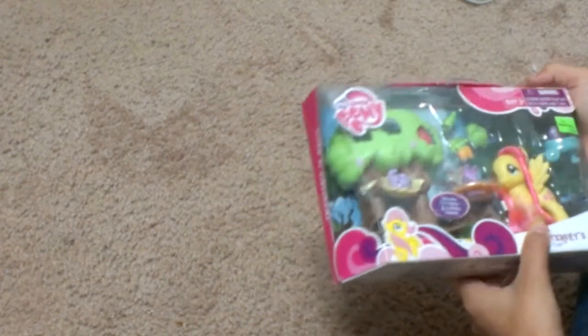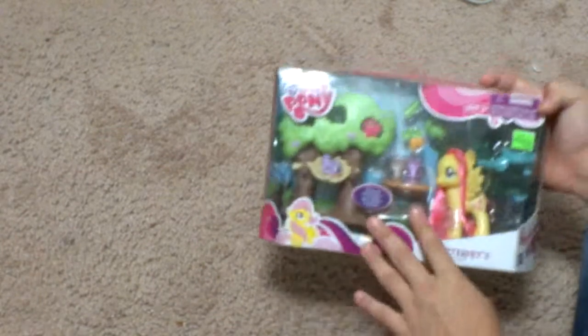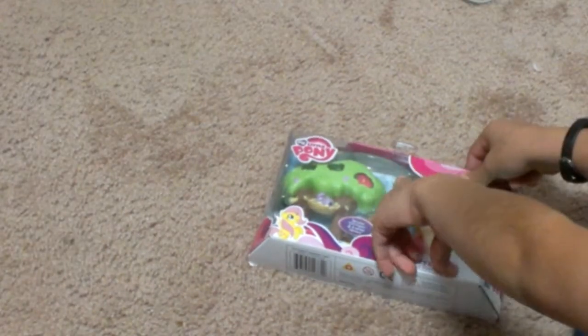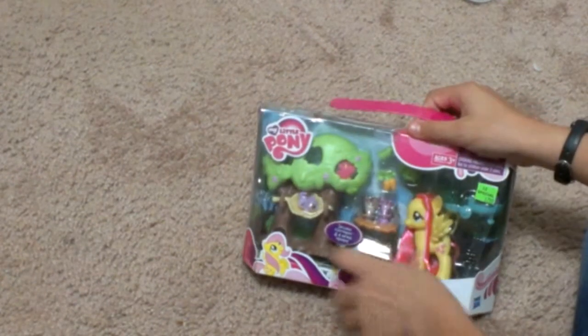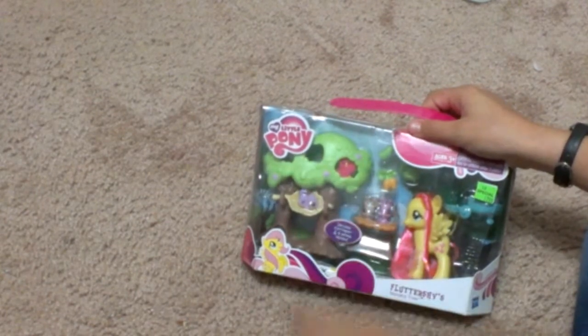And yeah, there's one more. It's a mouse. There's a squirrel right here. And there's like a carrot and a bottle and cabbage. And there's like a little stool and a little cradle and four pockets for houses.